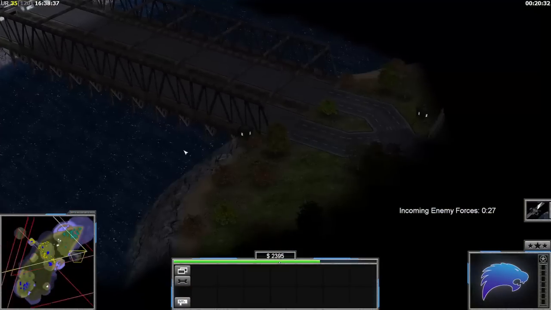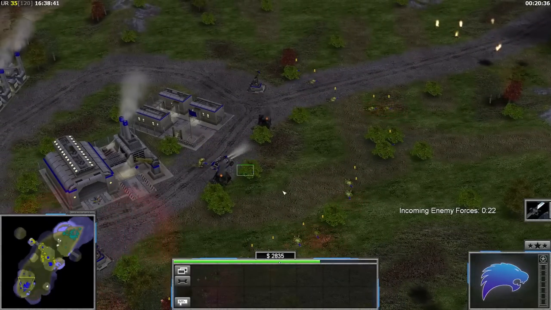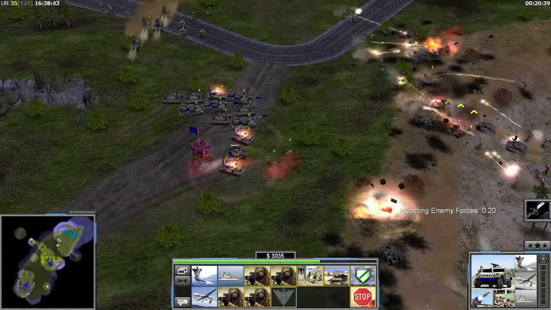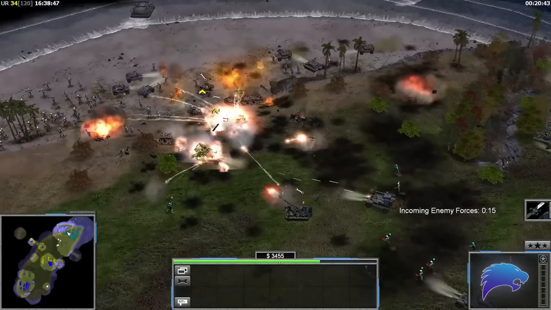And then in a minute, we're going to have to charge this bridge. If you don't charge this bridge, that's why I keep mentioning it. If you don't, then yeah, it becomes very, very hard, this mission.